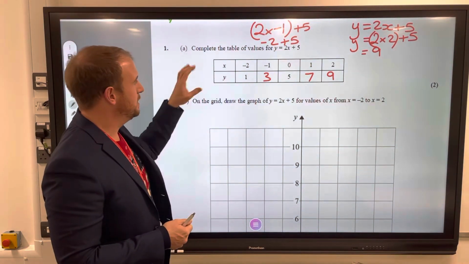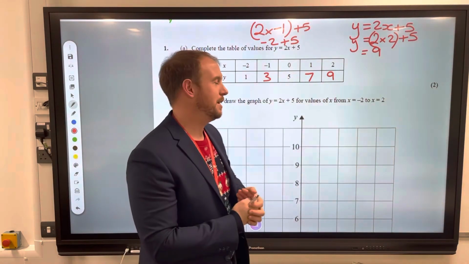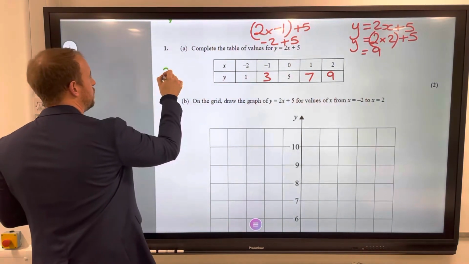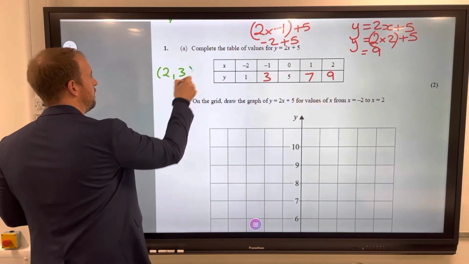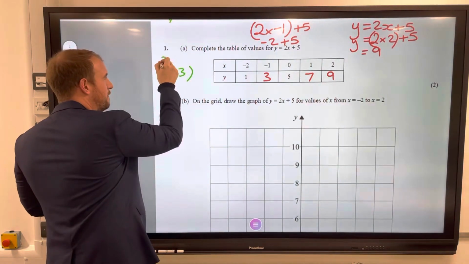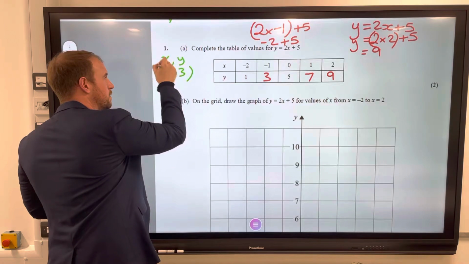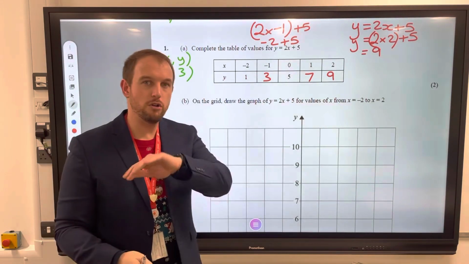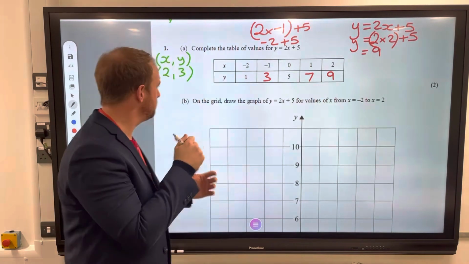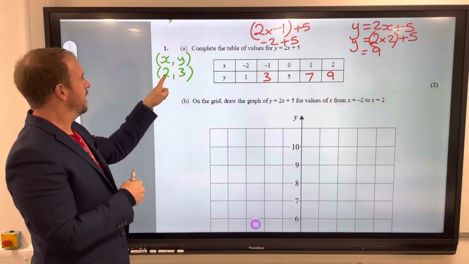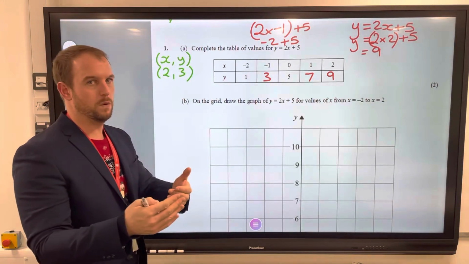We've now filled in our table. That's 2 marks in the bag. Thank you very much. We now need to plot some points. Now, we are used to seeing coordinates in this way, okay? However, this left value is our x value, and this right-hand side value is our y value. Remember that saying, across the corridor, up the stairs. So as long as we've got a value for x and a value for y, we can plot a coordinate.